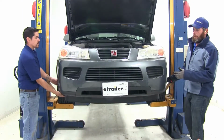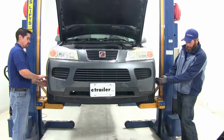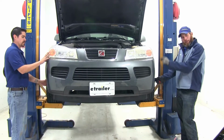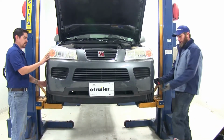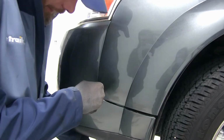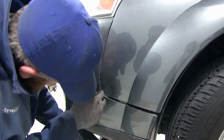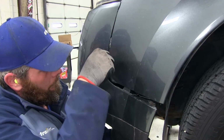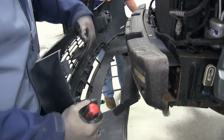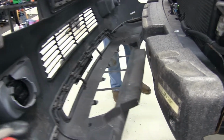Now with the help of an extra set of hands, we'll start to pull the fascia off the vehicle. Right on this outside edge where the fender meets, there are going to be 3 little clips there. We need to get those separated and you don't want to break them, so we'll just kind of pull out slightly on the bottom part of the fascia and we'll push in on those with our screwdriver to try to get them to separate. Now check on the back side for any electrical connectors like your fog lights or anything else that might be up here. As long as we don't have any, let's get this set aside somewhere safe.